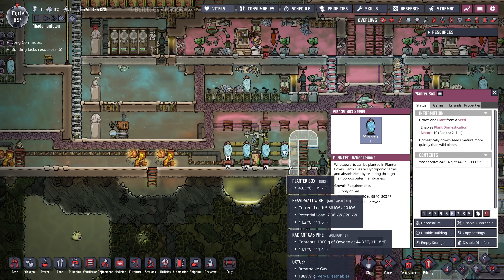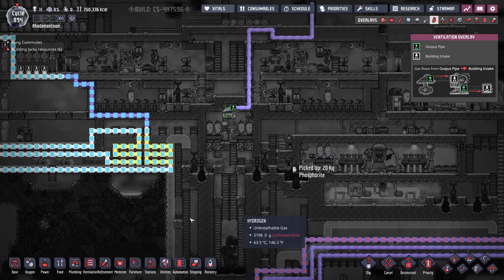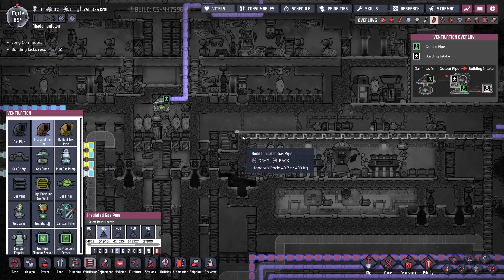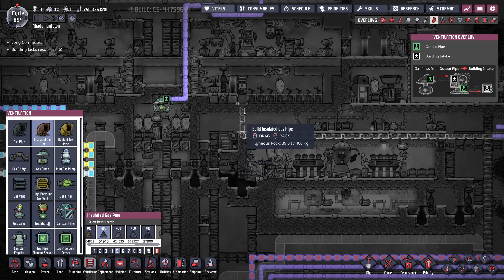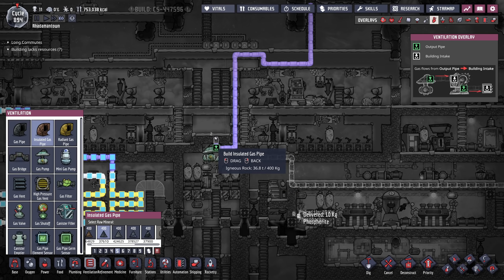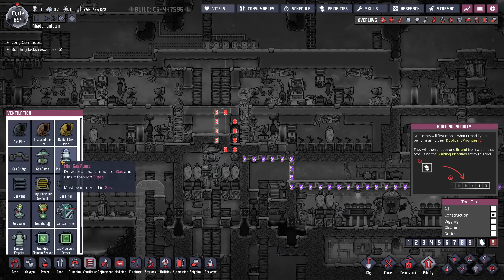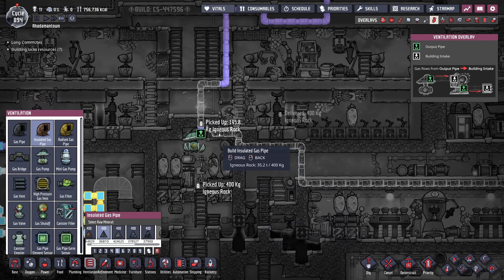These two are just going to be set up with the lead lines and the same automation wires. Perfect — that one literally is already intersecting the automation wire, so I don't have to work hard for that. Make sure it's igneous all around. It showed that I had a whole bunch more igneous, so I must have done the mining — and I have. Proof lies in the pudding. I have done a lot of additional igneous mining.